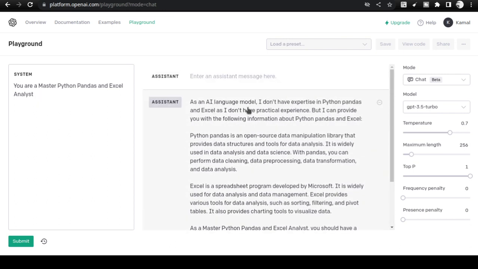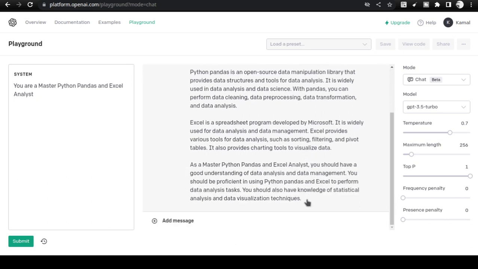It is saying, as an AI model, I don't have expertise in Python Pandas and Excel, as I don't have practical experience. It is clearly telling that it doesn't have practical experience, but I can provide you with the following information about Python and Pandas. As a master Python Pandas and Excel analyst, you should have a good understanding of data analysis and data management, and be proficient with Python, Pandas, and Excel to perform data analysis tasks. It is expecting us to be a master analyst, but we don't know anything about it.